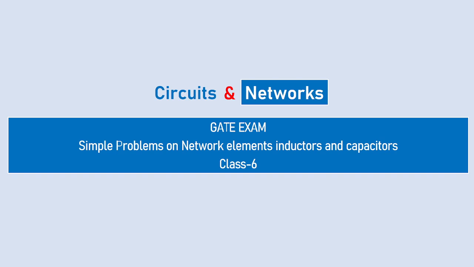In today's class 6 under GATE exam, we are going to see simple problems on network elements, that is inductors and capacitors. In our previous classes, we have seen problems related to resistors. Now we are going to see the problems related to inductors and capacitors, and that two simple problems. So we'll go with the basic problem.